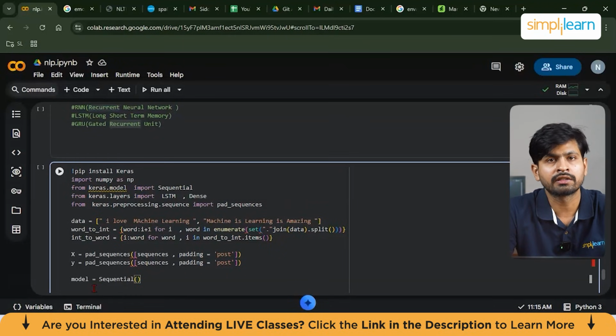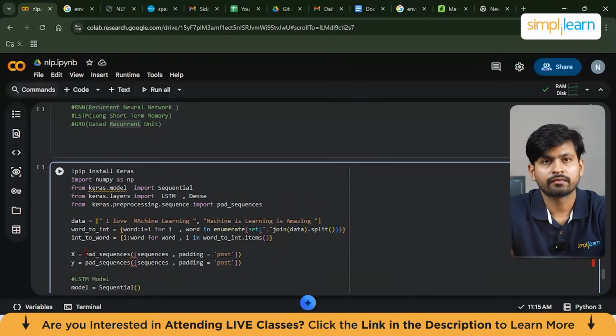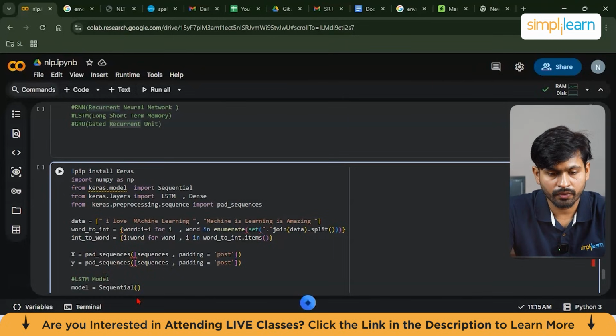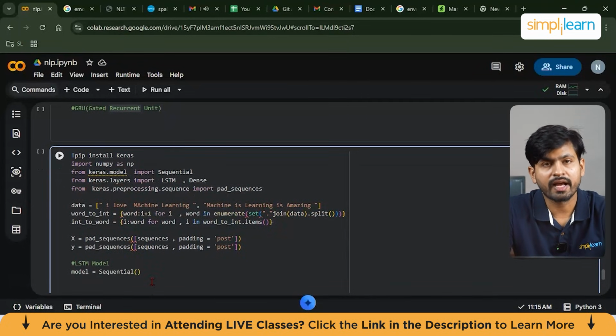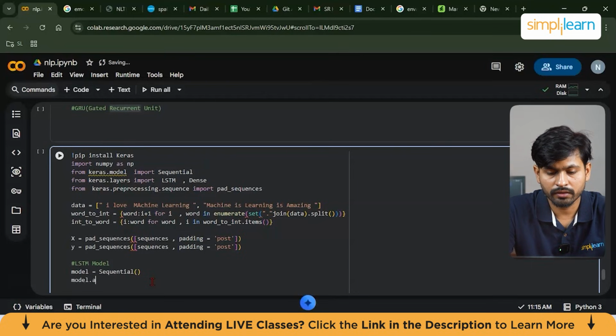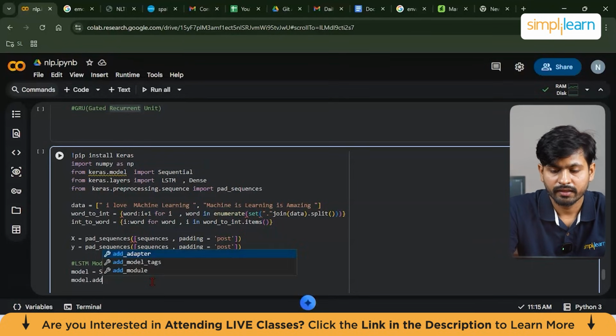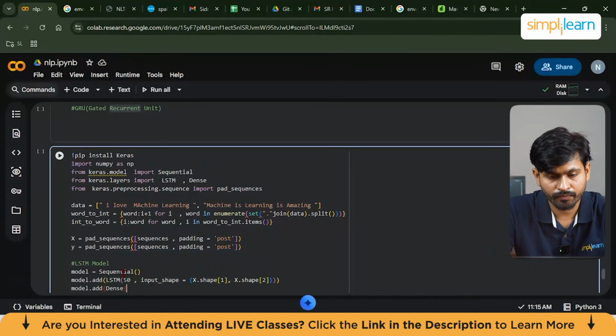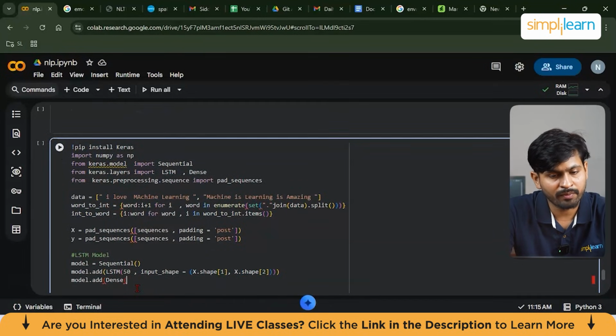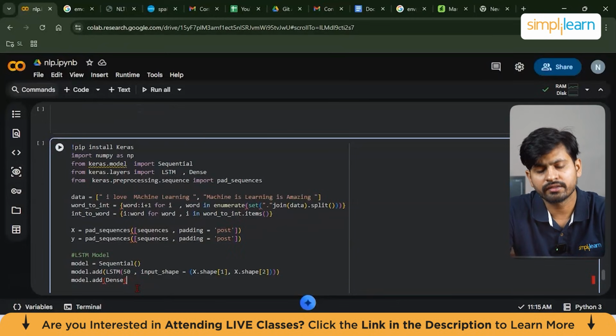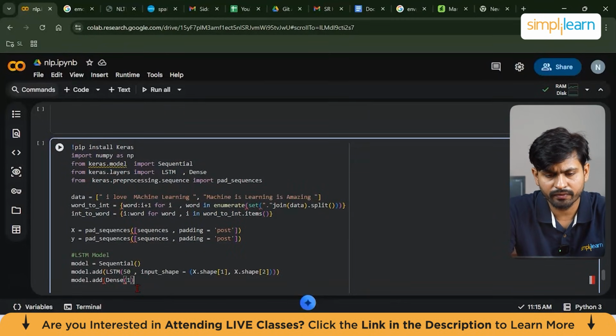And let's call this respective thing. So Sequential, this is an LSTM model. So I'll just write it all over here. Okay, so now what I can do is add the respective thing. So model.add, and let's call the LSTM. Let's say its first argument is 50, input shape. I've added x.shape[1], x.shape[2]. So these are all the respective things that I'm trying to do with the help of the LSTM model. And let's keep the parameter 1 all over here for this.